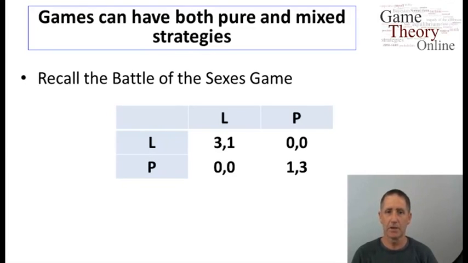And here is a game, and we've seen this game before. This is Battle of the Sexes. So I and my significant other want to go to movies. We have opposite preferences. I would like to go to one movie over the other, and she has the opposite preference. But above all, we'd like to go together. So if she decides to go to one movie, I definitely want to go to the same one. I would prefer that it be the kind of movie I like and not the kind of movie she likes.